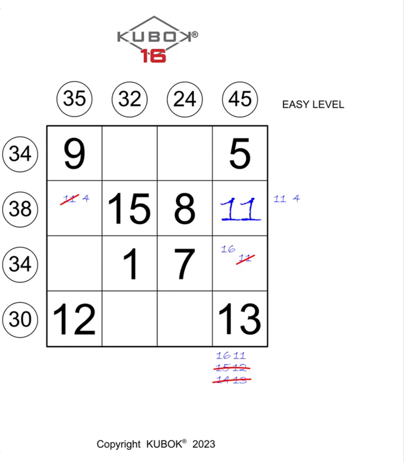At this point we can write the number 4 in the second line and the number 16 in the fourth column, and then easily find the missing fourth number at the intersection between the first column and the third line.